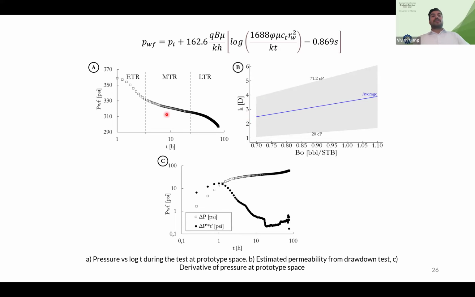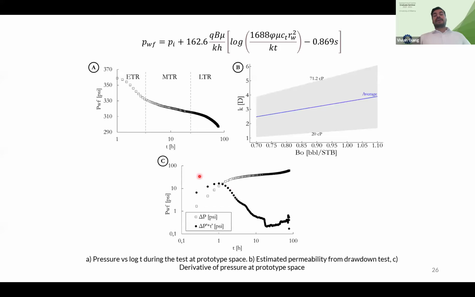And also, we were able to determine that here in the early time, middle time, and late time, in the middle time, it is behaving like a linear behavior. This means this is a logarithmic, this means that this applies, which means that you have radial flow. So this is the way you can deduce and be sure that you have radial flow, not just thinking or believing, but verifying through equations that if this is linear in the middle time, it is because you have radial flow. And you can see it here.